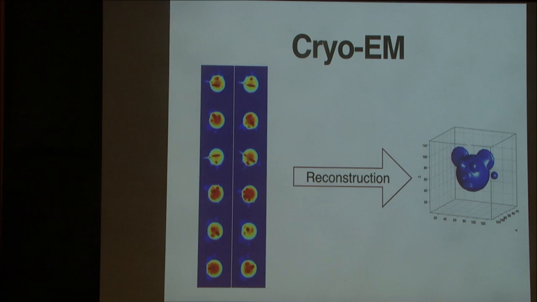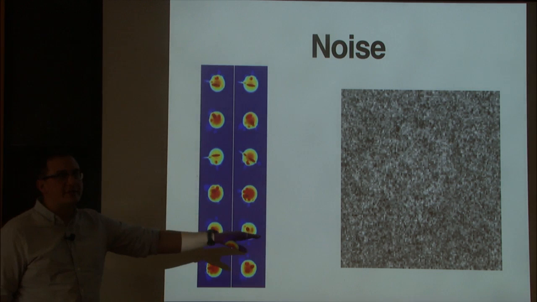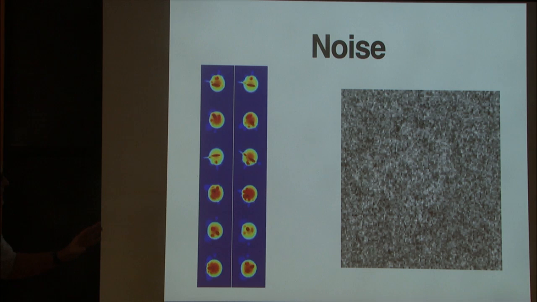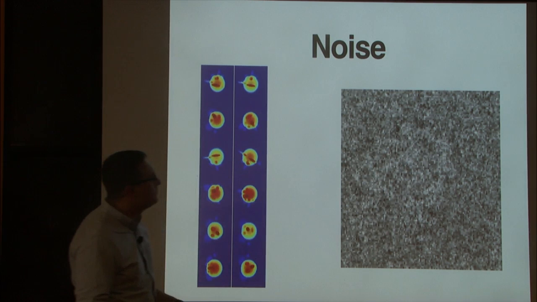This is something that's fairly well understood, and you could probably teach it in an undergraduate class. The problem is that the pictures that you see are not really like this, they're actually like this. Even though we have a very nice high quality HDMI, there is actually a molecule here. You can trace it here. It's some ribosome, and it's a huge amount of static there. And so it's hard.